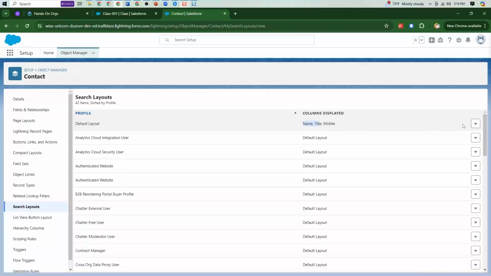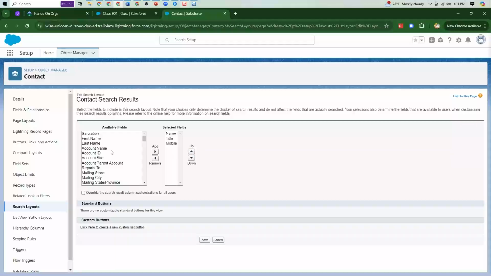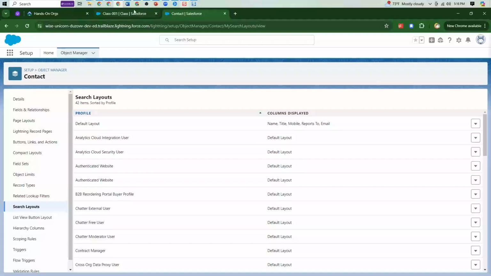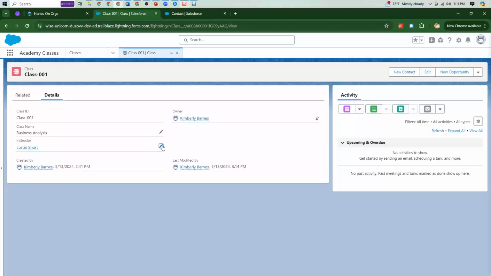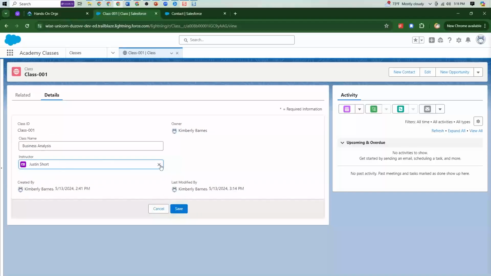And then any additional fields you can add will show up in the final thing. So maybe we have a reports to field, an email field, and so forth. So we can do that. And we can look for Justin.